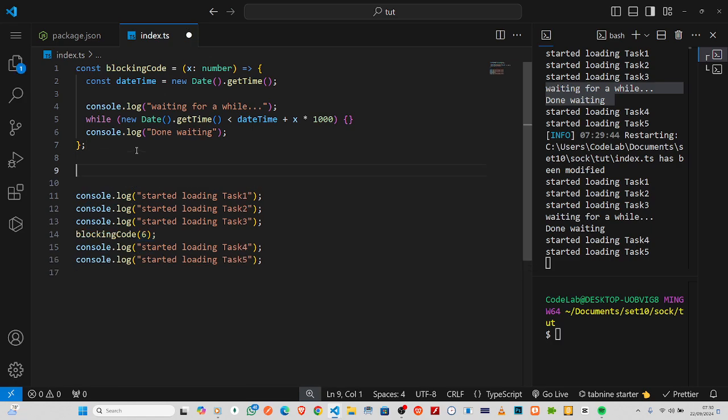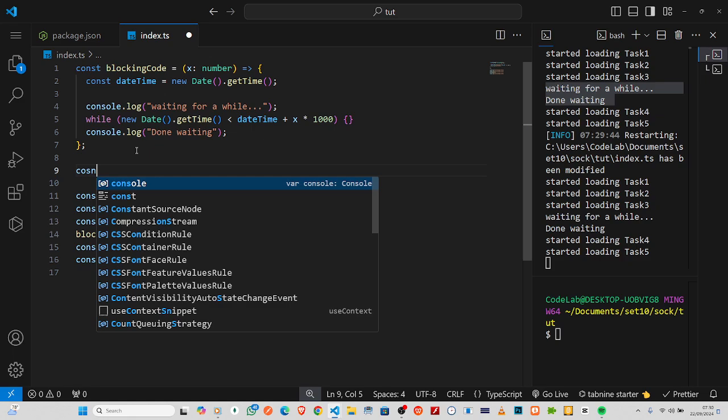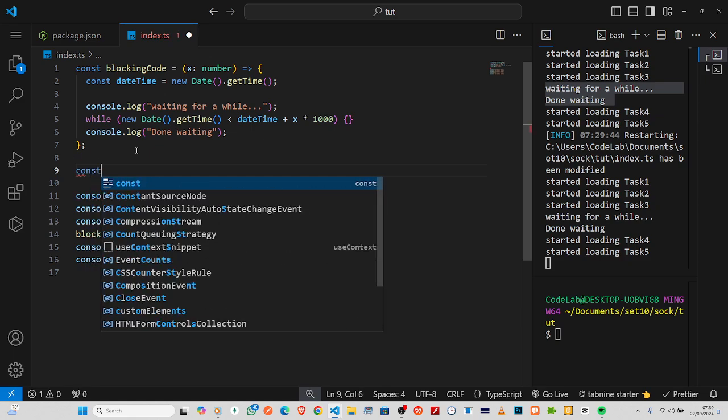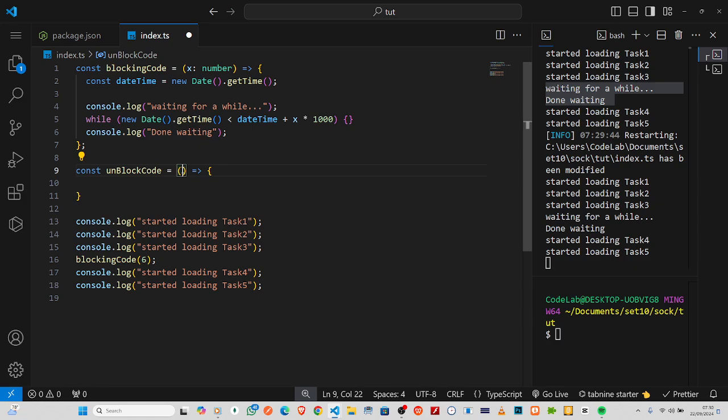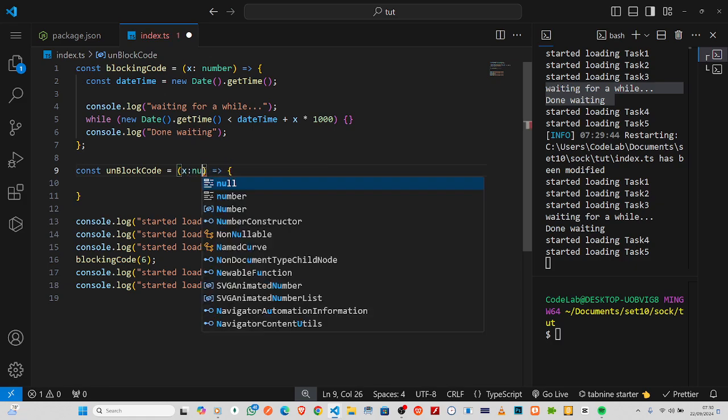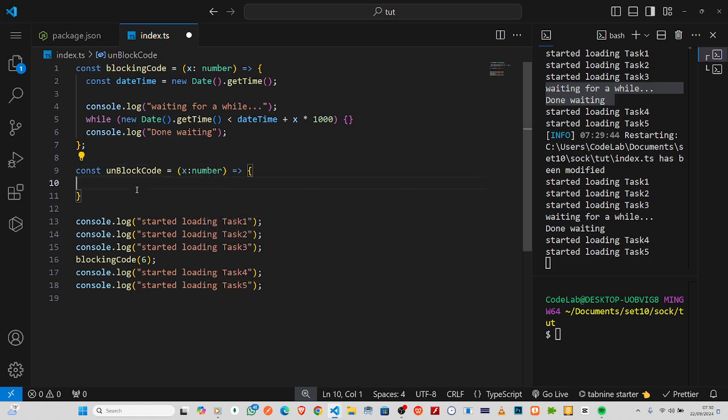So let's write another function where we can do that, right? So simply, const, let's say unblockCode, right? Again I put this x here. So let x be a number. You get these three functions that Node.js gives us for free, which are setTimeout, setInterval, and setImmediate.